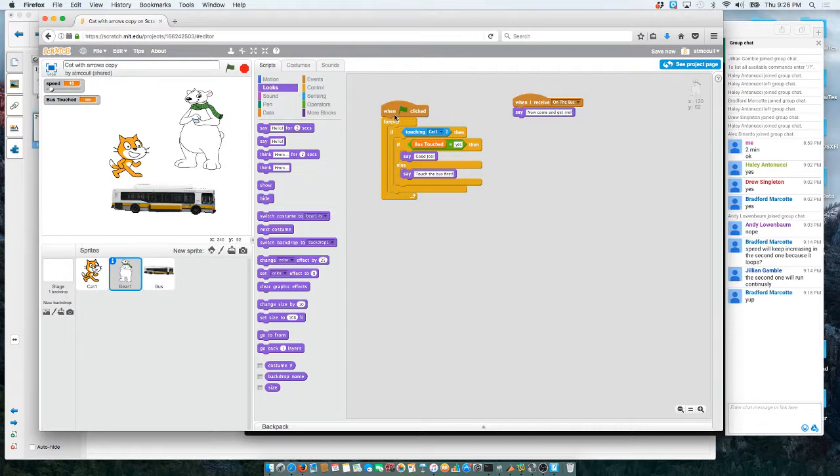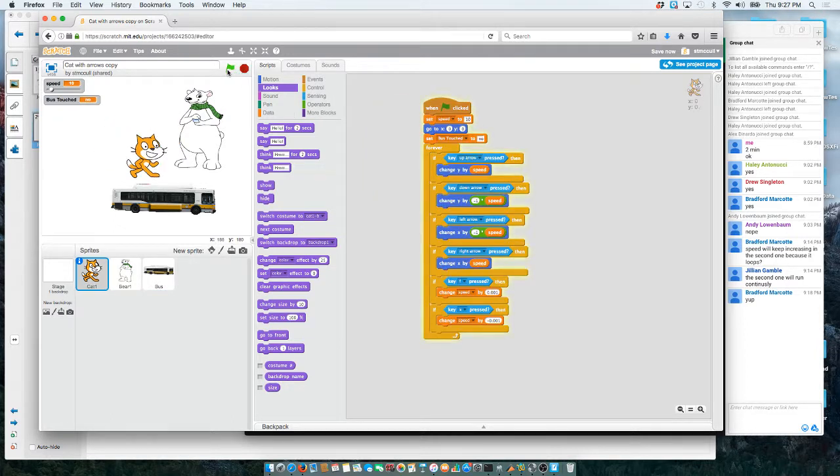Okay, so now what happens is both these scripts are running at the same time. This one is running forever. You can kind of see how it's highlighted. This one doesn't start until it gets the "on the bus" message. And when it does, he says, "now come and get me." And when I get that message, I go over and talk to him, and then I get the "good job." If I start over and go straight to the bear without touching the bus, I still get that message. And now if I touch the bus, I'll get the "now come and get me." And then I'll get the "good job." Okay? So it's another way for communication to happen between sprites.